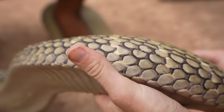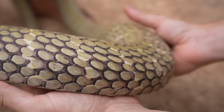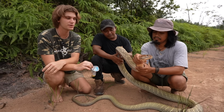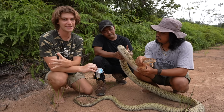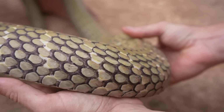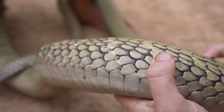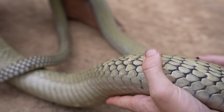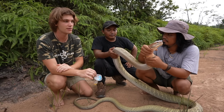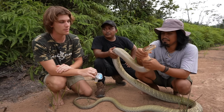Yeah. So this snake that we're working with does have venom in those glands right there. So we still need to be very careful, because although it is a captive snake, there is an argument saying that these ones could be more dangerous. You know, a wild one might come across a person once or twice in its lifetime, but these big snakes see people every single day, and you only have to be wrong once. So we're not gonna let that happen today. But what a beautiful snake.